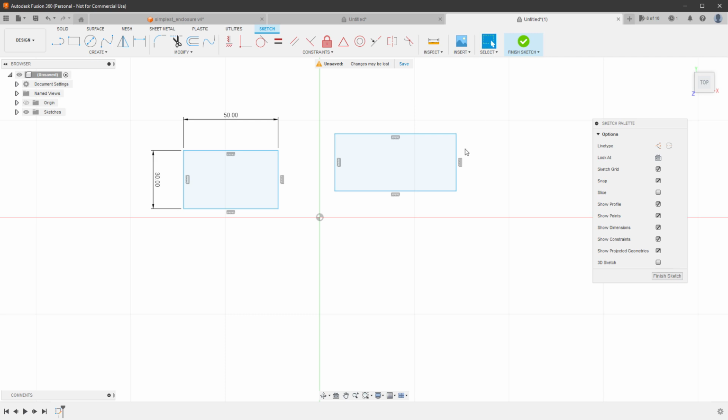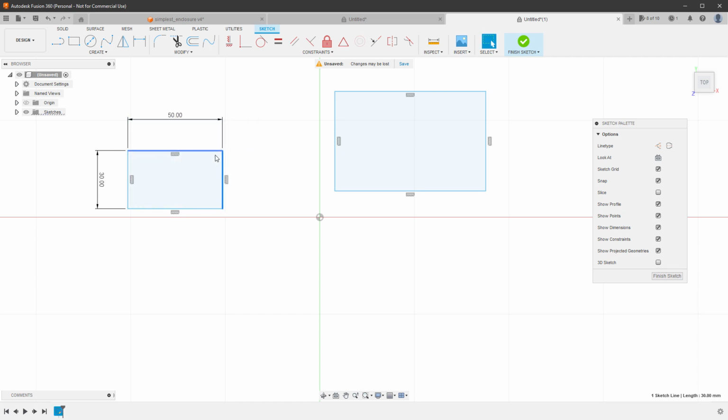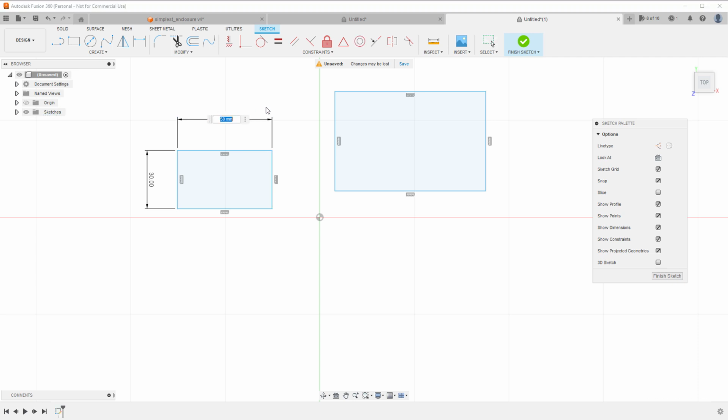And as I select the selection tool, I can move those lines individually because those are not constrained, but for the left shape I will be moving the entire rectangle because now the dimensions are being set, so if I want to change the size, I have to double click the dimensions and type in a different value.